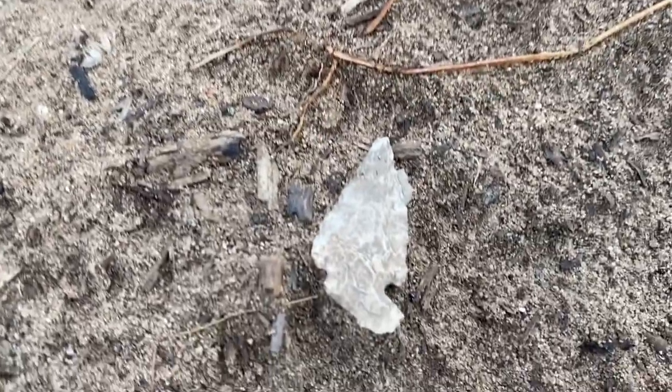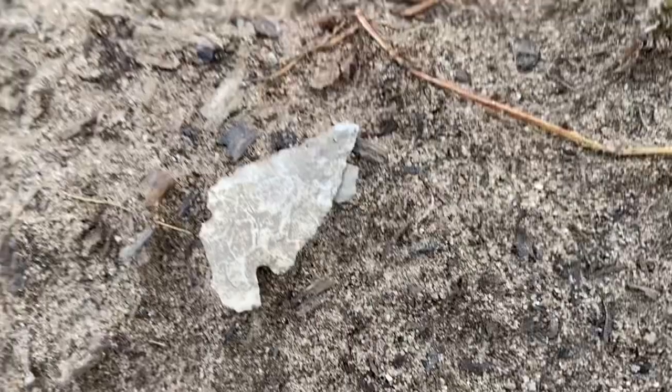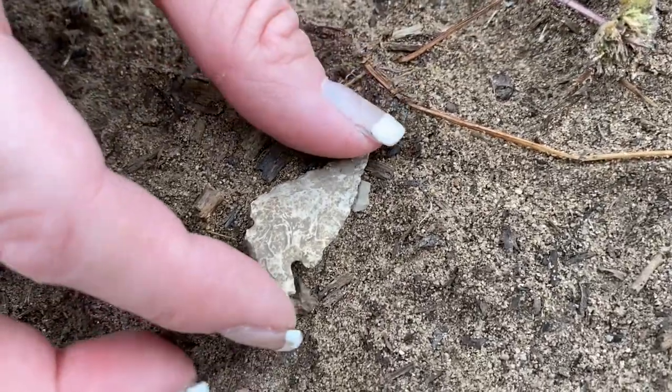So I'm back. I just found... I think I'm walking with my eyes closed. This is starting to get ridiculous, actually. So I just found the Madison, like, 10 steps from here. And of course I walked up on a really cool side notch piece, just talking about not having anything with notches, and it's broke. It's got a little ding, but it's still a pretty nice point. So I finally found my side notch today.